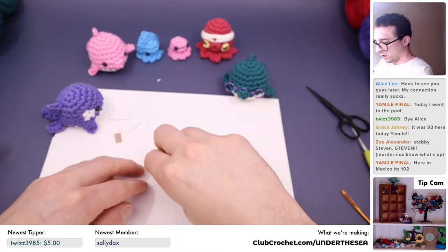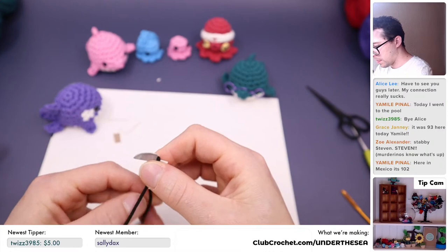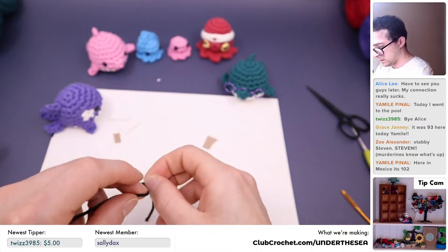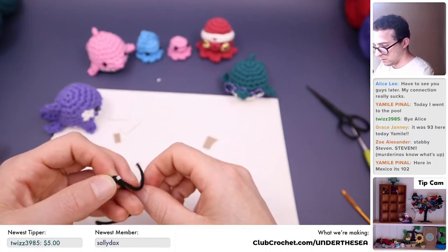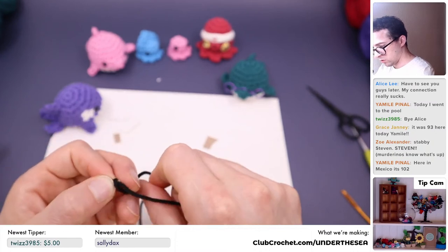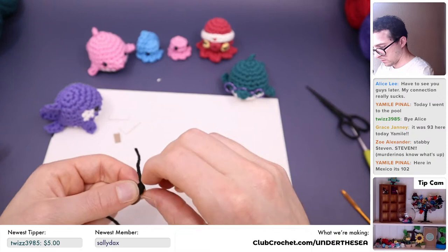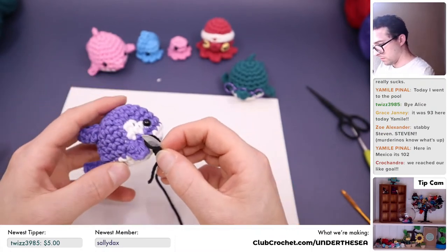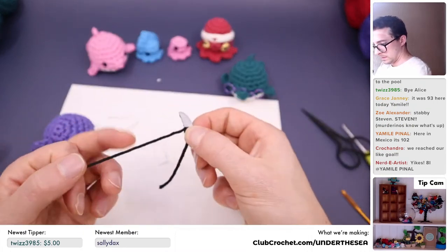That way I'll have two ends here so I can sew it onto the arm of our killer whale too. The thing I'm worried about though is that this is like too small. This is difficult. Probably should have made this handle bigger, but whatever. Okay. So like that. And now I've got two tail ends that I can use to sew into the arm. Like that. That's pretty good, actually. We just gotta be gentle with it while we sew it on. And we'll go one piece at a time here.